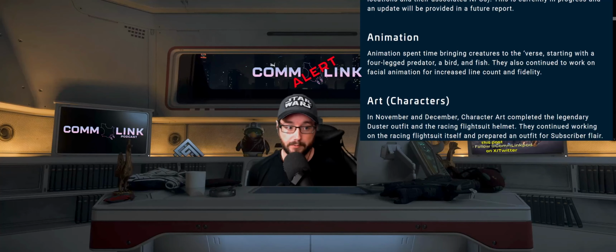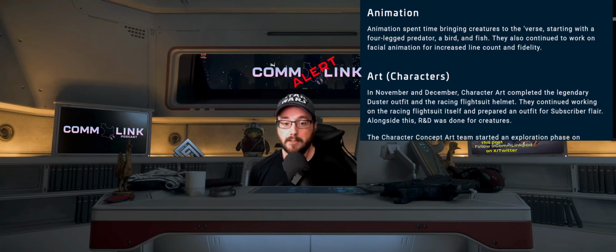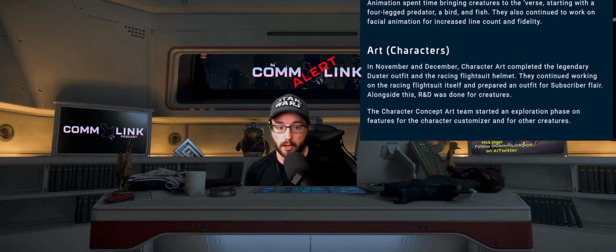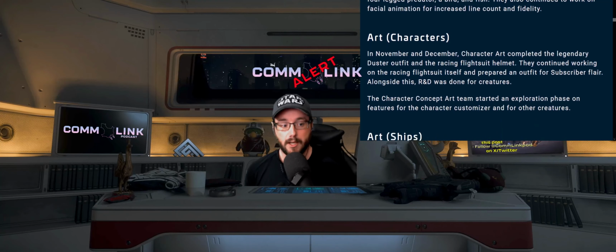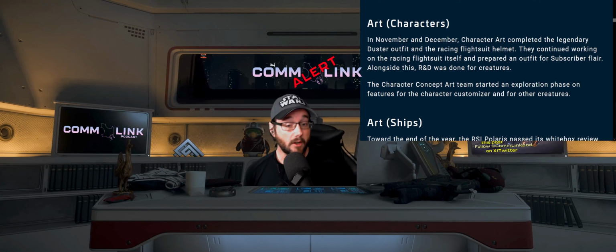Art characters. In November and December, character art completed the legendary Duster outfit and the racing flight suit helmet. They continued working on the racing flight suit itself and prepared an outfit for subscriber Flair. Alongside this, R&D was done for creatures. The character concept art team started an exploration phase on features for the character customizer and for other creatures.